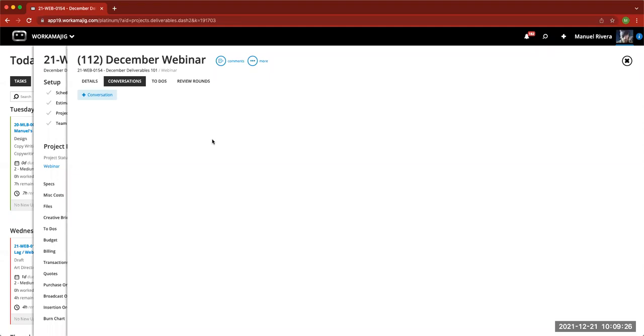Well, now you can go even further down the rabbit hole with the deliverables, and you can create a conversation that's linked to it as well. Again, I can't talk too much about conversations today, but it's a way to communicate with your team. To-dos would be something else similar to that. If you're using to-dos for tasks, now you can link to-dos to deliverables as well, and they'll show up in the way that you track to-dos now.